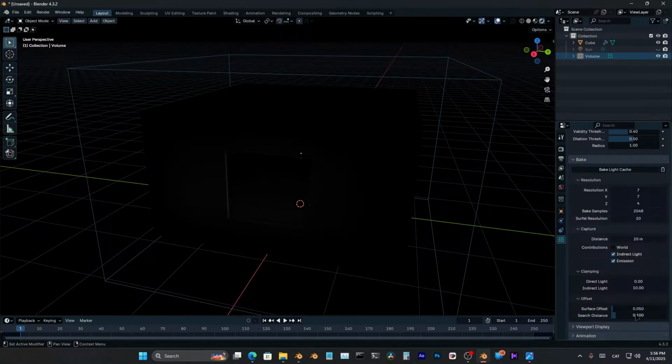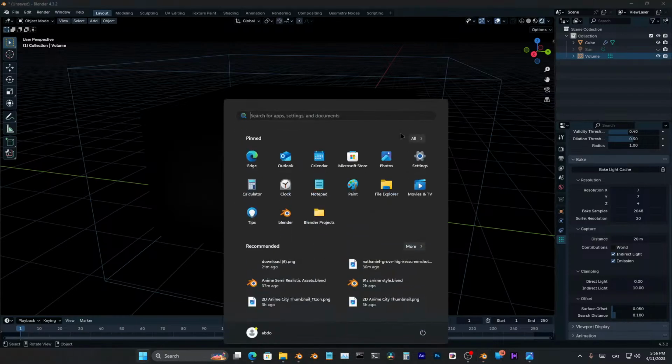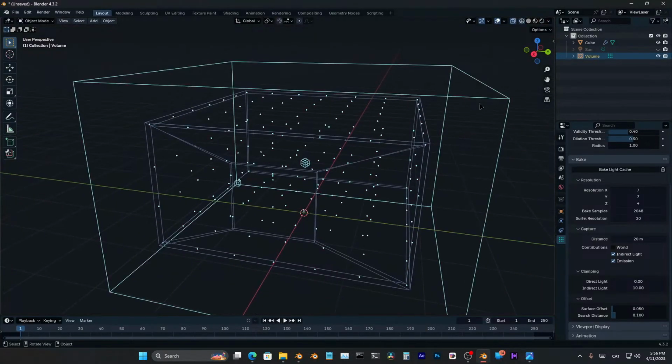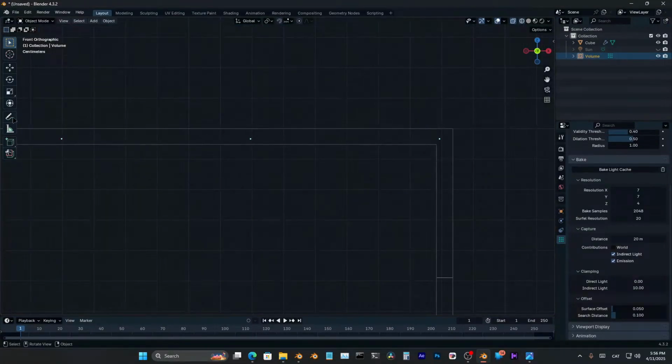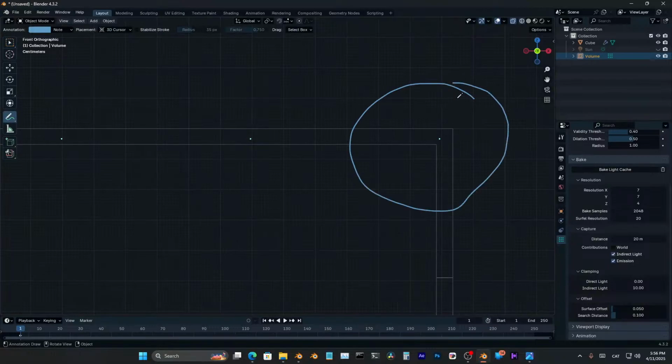Anyways, in the offset, search distance and surface offset, like these points. To explain to you guys correctly, some of these points have a reach distance, like a radius, like a sonar or radar thing that goes beep beep beep, where is the light, beep.